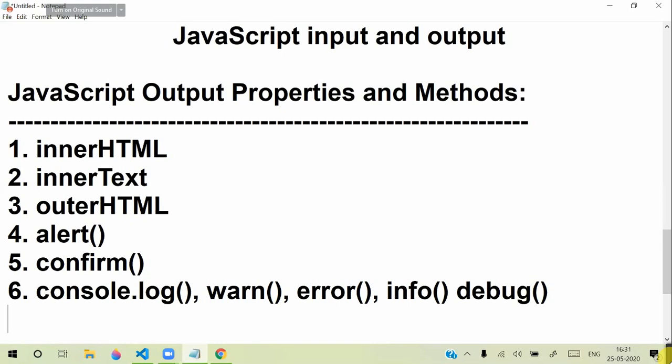By using these functions and properties, we can handle output in JavaScript. JavaScript output can be handled by using a set of properties and methods: innerHTML, innerText, outerHTML, alert, confirm, console.log, console.warn, console.error, console.info, console.debug, and many more.